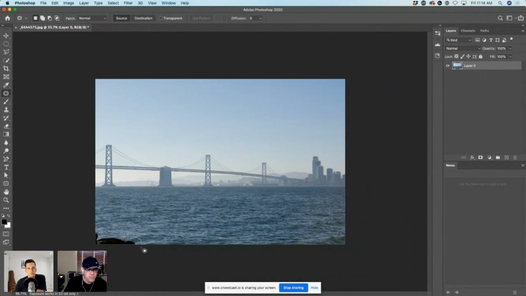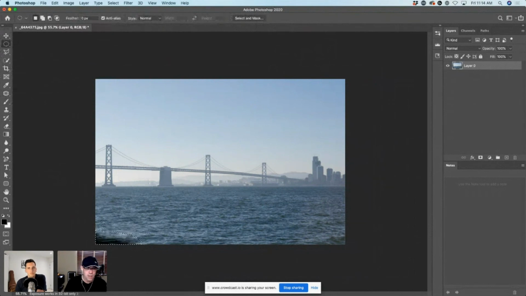And so we're just going to make a selection around there. And then you can just drag to a different portion and release. Sometimes it works good and sometimes it doesn't. In this case, it's not working very well, and that's fine. You can change the different settings by playing around with the diffusion. That was worse. Let's see if we turn it up. And if this doesn't work, it's no big deal. Yeah, no big deal.